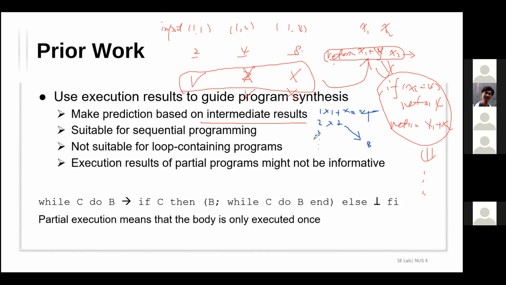Because it's sequential, it's actually very clear cut. But if I have a while loop, how many times I loop in the body of the while loop is not very clear cut. So it's not very suitable in this manner. Yes, so I believe this is more of what they were referring to with the intermediate results.